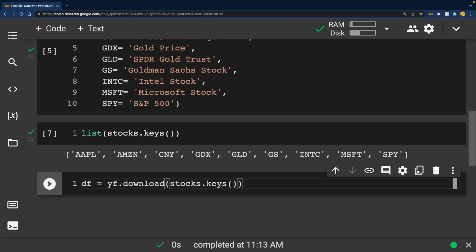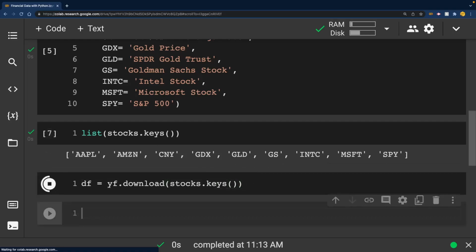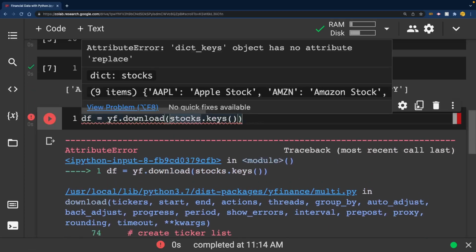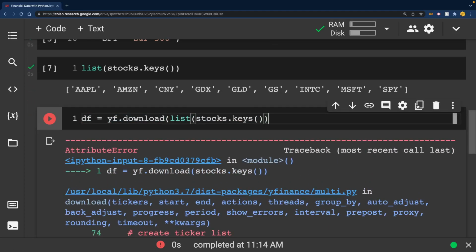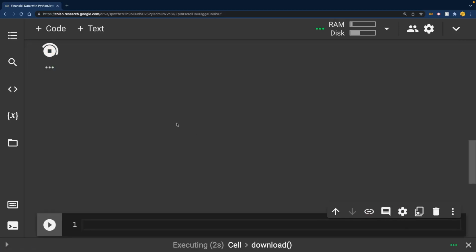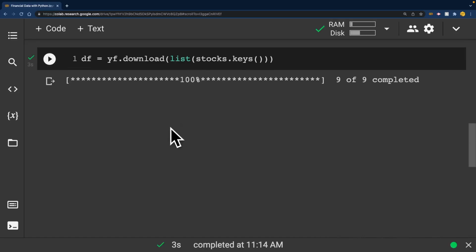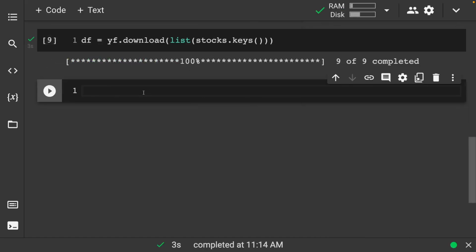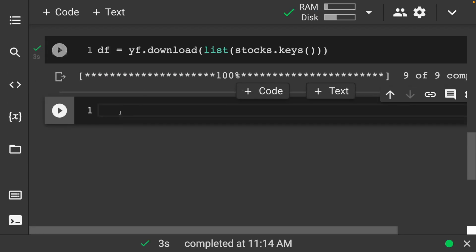Let's just do everything that's available for us. Oh, and it doesn't take that dictionary key. So let's do, again, list of that. And this will gain all of our stocks that we are interested in. So let me maybe zoom in a little bit more for you.